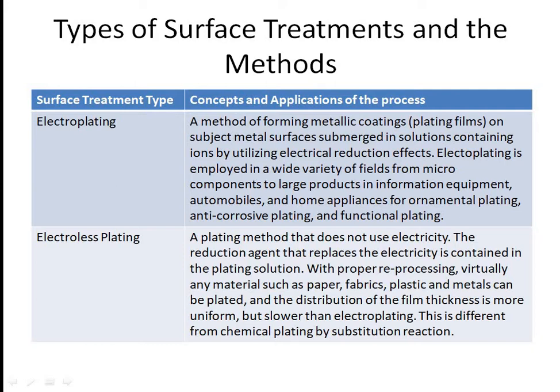Electroplating is the process of applying a metal coating on another piece of metal, or you can say another conductive surface, through an electrodeposition process. So in electroplating, the deposited metal becomes a part of the existing product with the plating and coating.